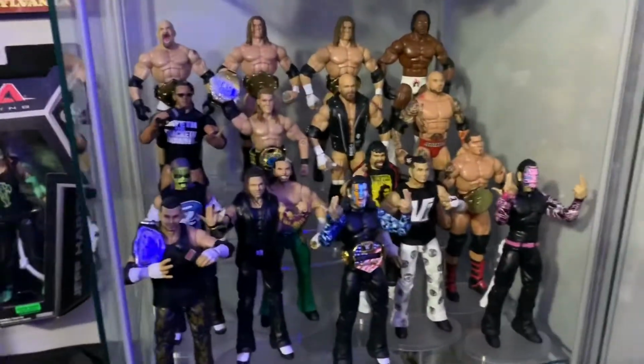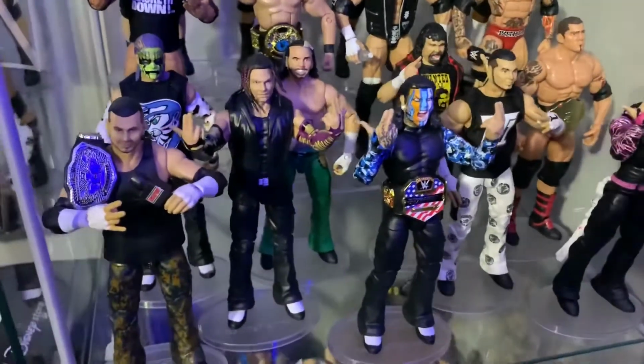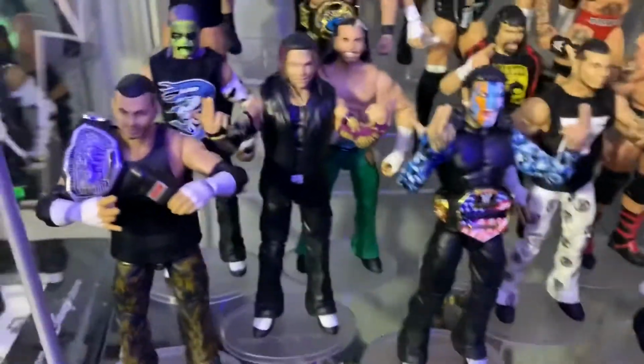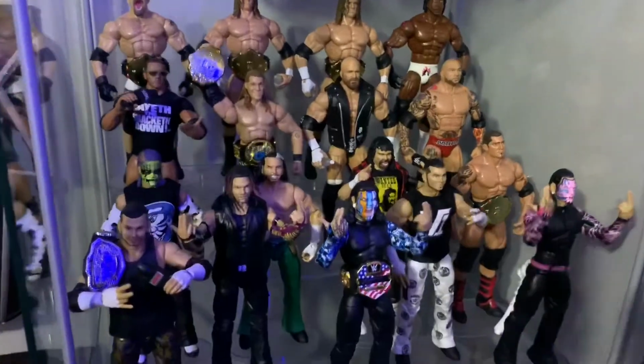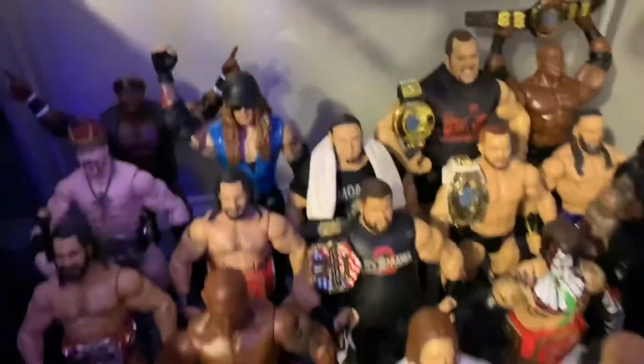Alright, so here's what the finished product of this shelf is looking like. We've rearranged the top, or the front. Pretty much all Hardy Boys, and then you got Mick Foley and Batista back there. But I put the new Jeff Hardy right there. So that's what the legend shelf is looking like. And then I had to demote The Undertaker and Big Show, those two legends, to the current guy shelf. Let me adjust here so we can get a better camera angle.